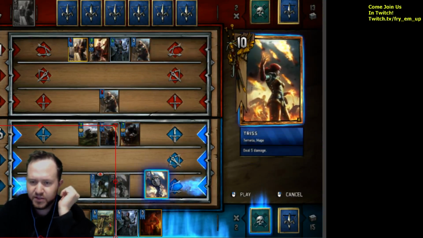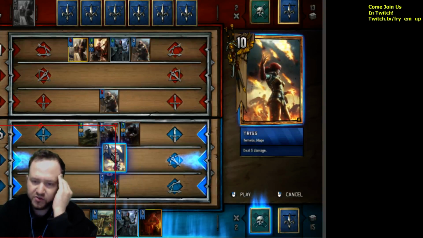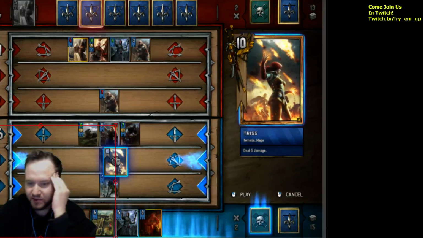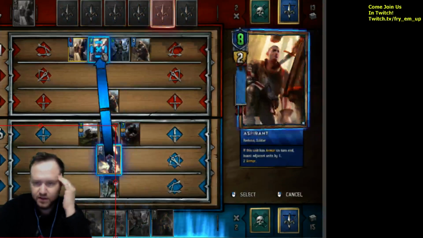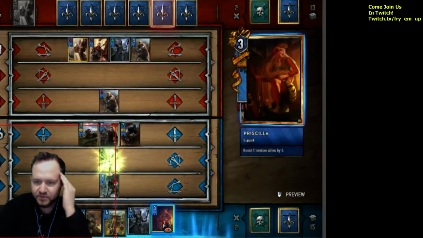I believe I'm just going to play Triss right now and try to overextend this round and then just dominate him with the ballistas next turn. If we need to overextend one more card, I might even play Priscilla. We'll see.